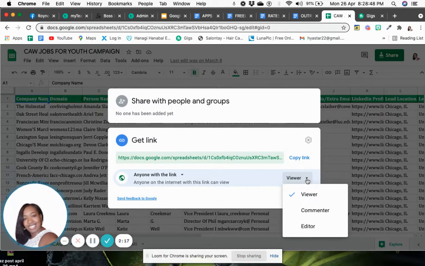You can share it with somebody to view your document only. Just to view it, they cannot make any changes, cannot delete anything, just view it. That's the first option. The second option is you can share it with somebody to be a commenter, so they can make comments on stuff that you're doing on it, but they still cannot delete, cannot change anything on it, but they can only make notations on it. And thirdly, they can be an editor. This is as if you're making them an administrator. They can delete, they can add, they can also share. That's the option that you have when you are sharing your Google Sheet or your Google Documents.